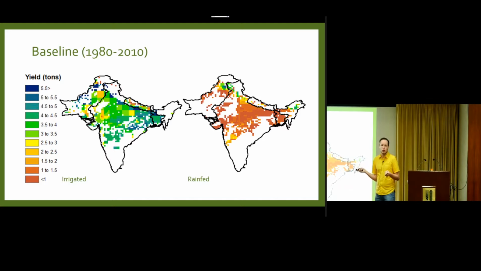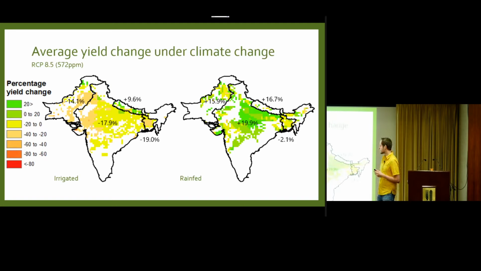So these maps are an average over this time period to account for strange weather in a certain year, and we did the same for the future. And I could show you the production maps of the future projection, but then it's very hard to compare what actually changed. So I calculated what the change is between our future projection and this baseline, and that gives us these maps. I also included what the average yield change is per country.